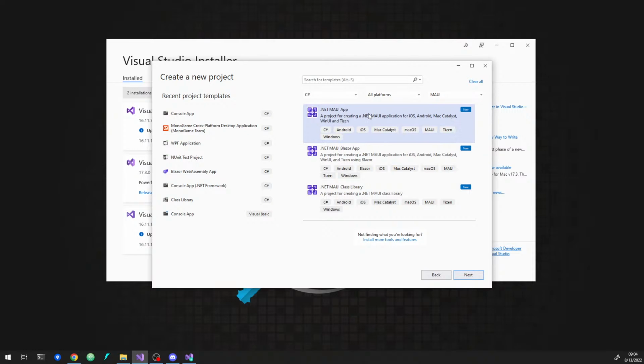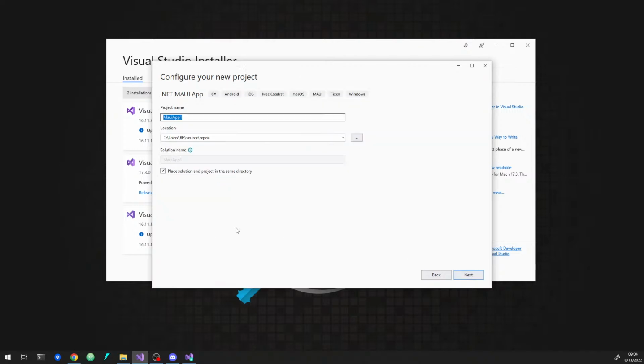I think if you're coming from a web development standpoint, especially if you've been using Blazor in ASP.NET stuff, this might be the better choice for you. I'm more comfortable with this one. And then this one down here is a class library. That's if you're building components that are meant to be reused in .NET Maui applications. So I think this is the one I'm going to go with. Just hit next and see where this goes.